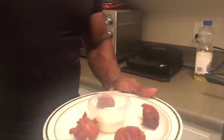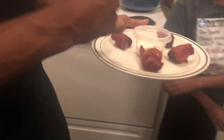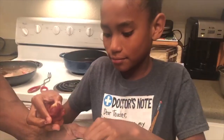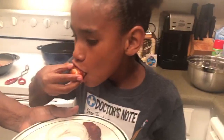You can eat these with different types of sauces, but my son prefers his favorite, ranch. So, Tina, I want you to show the crowd. I want you to try one and let me know what you think. Toothpick out first, people. Toothpick out first. You're going to dip it. You're going to bite into it.